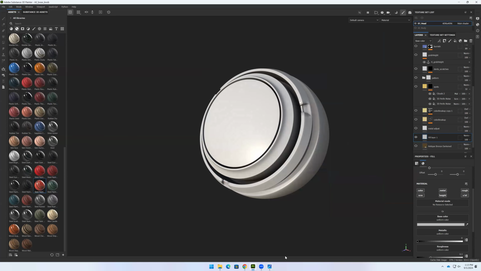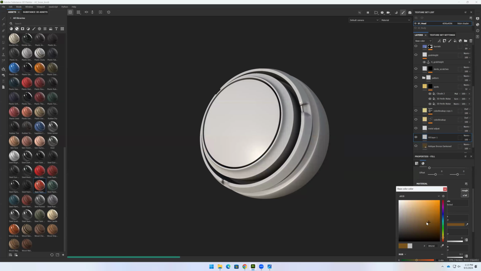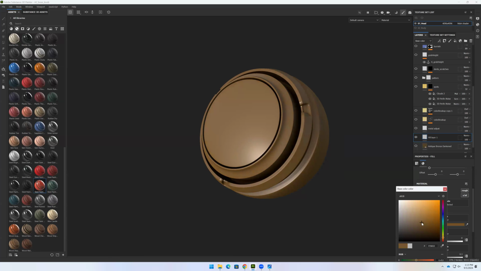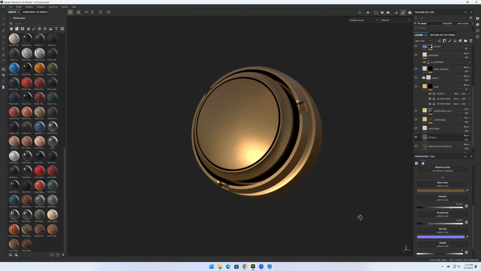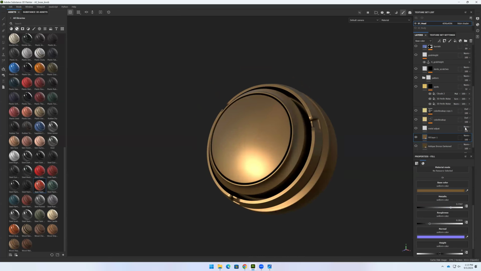And so what I can do is take the base color. I can color sample it, and I'll set it up in a second to show you guys how we can do that. But I might do something like this. Go ahead and make it mostly metallic. I can always come back to the roughness later, and I'm going to build this up over time, but I might give it something kind of like this.